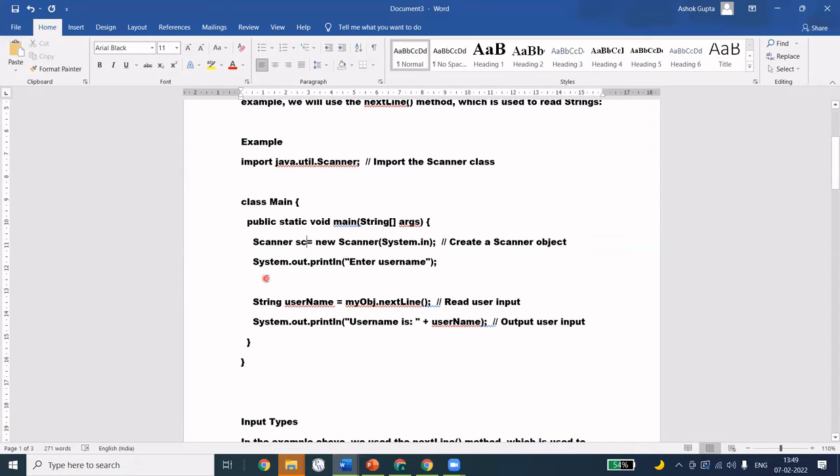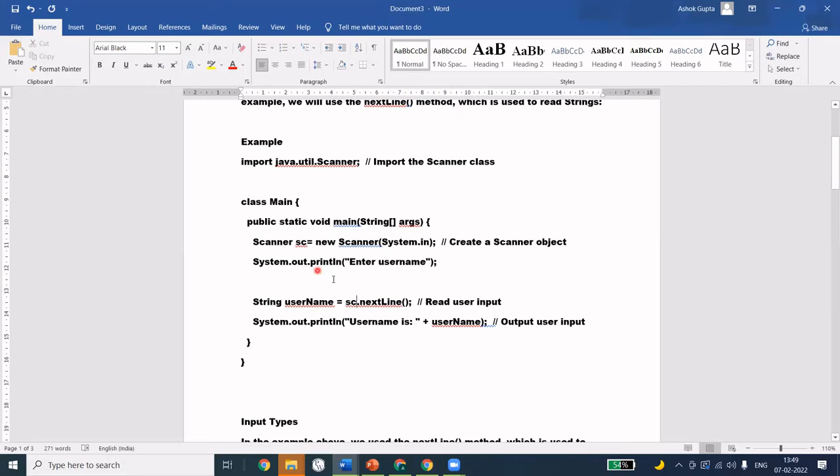Now simply if we want to enter a username, we are going to write the statement System.out.println("Enter username"). But where? Obviously, we need some variable. So a string type variable has been defined. That variable name is username, and the object name I have changed just right now. So here also, what is my object name here? The Scanner class object name is sc. So here also I'm writing sc dot. sc means object dot nextLine. nextLine will accept strings.